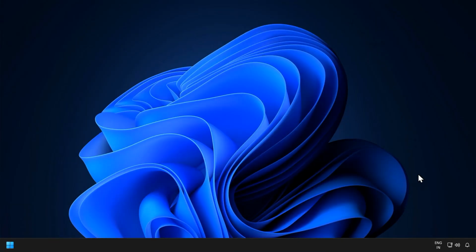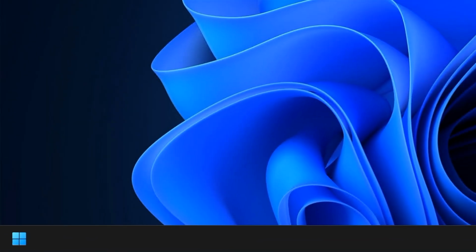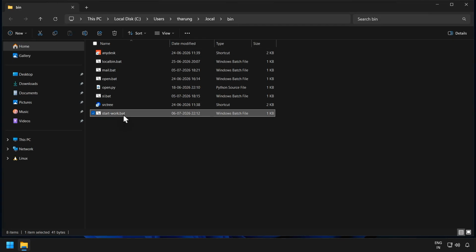Let me close all these things. Let me go to my local bin directory by Windows or local bin. As soon as we have logged in, it automatically runs this startwork.bat file, not directly from here, but from the startup location.